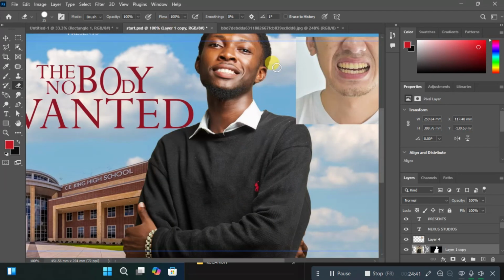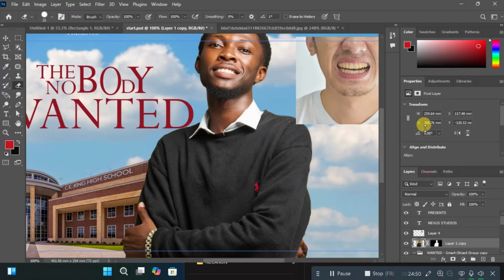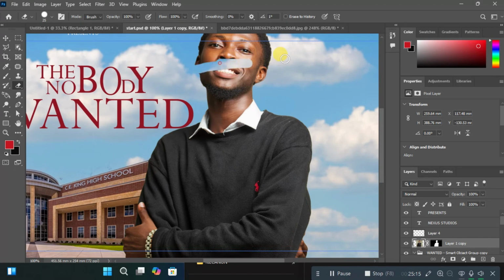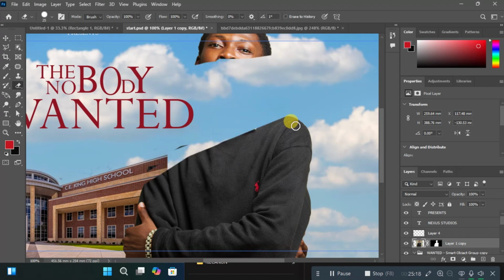And then take note, the erase tool would only erase what is on that particular layer. Okay, so if you look at the layers panel that we have here, currently I've selected this particular image. If I erase this, there's no way this is going to erase, right? Because I'm still with the erase tool, but I'm not on that particular layer. But then if I clean this, it is going to erase. Do you get the concept now? This image is going to erase because I'm on that particular layer down here. If I move to this layer and now I erase this, you can see this is also erasing, but the text is not erasing. So that is how it works. This is the erase tool and that is what it does.